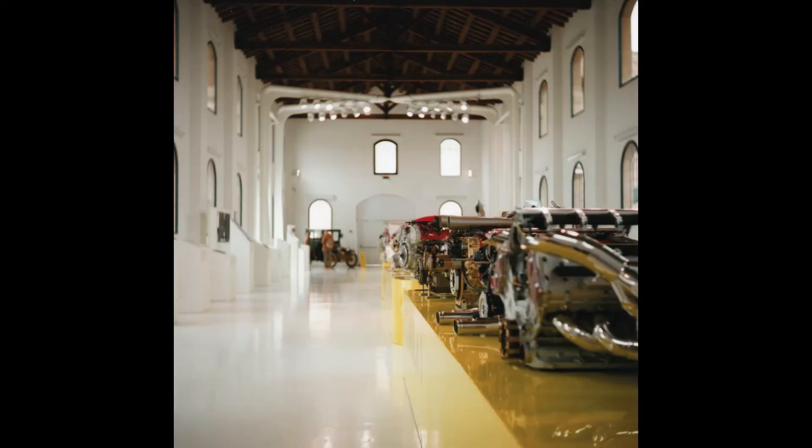Here's the image I said was going to be garbage, and it is. It's a Formula One car — I believe it's Kimi Räikkönen's from maybe 2007, which would make sense since that's the year he won the F1 championship with Ferrari. It was definitely Kimi Räikkönen's car. Then more engines — maybe this is a bit more interesting than the last one, just because you've got a disappearing line off into the distance with the engines leading off, and then the first car from the museum visible in the distance. You can see all the windows, lights, and reflections, and it shows you what this particular room in the museum looked like.